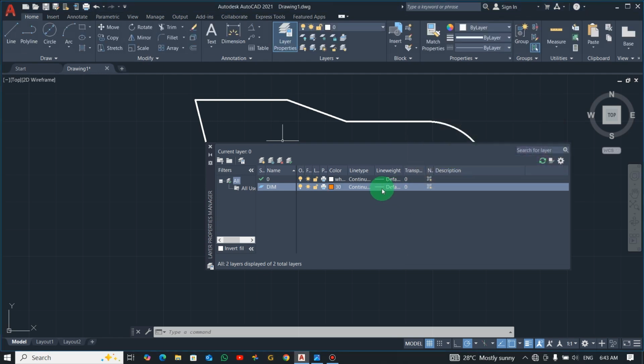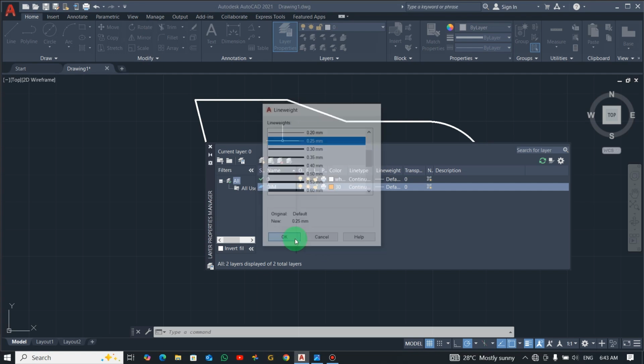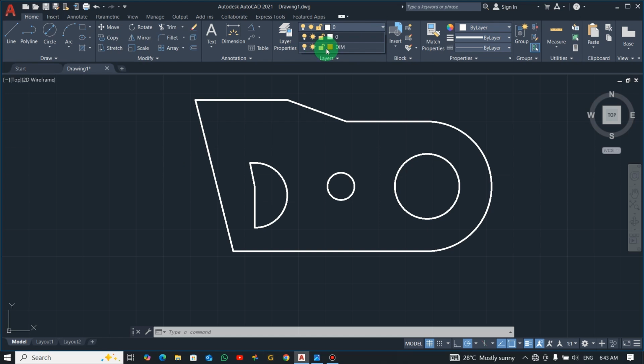Okay, then I'll just use 0.25, okay, and close it. Make that layer active, and now let's dimension our work.